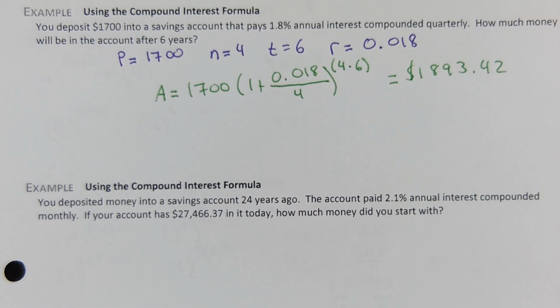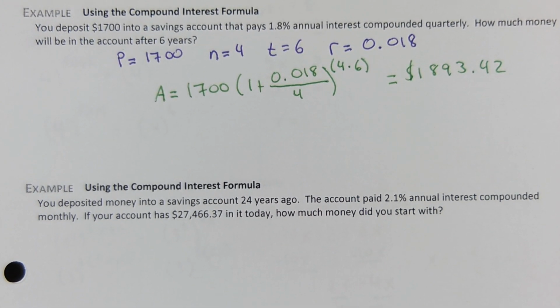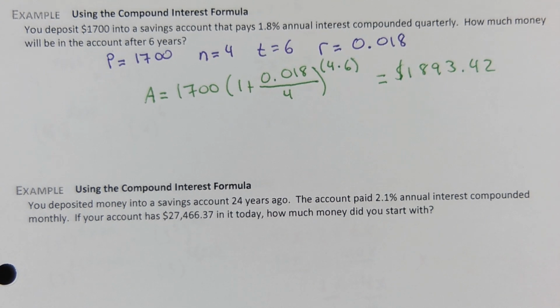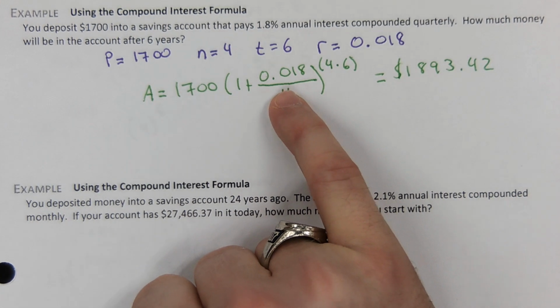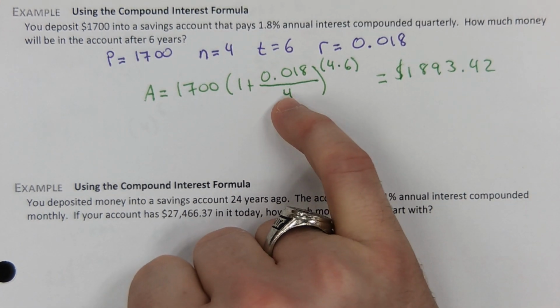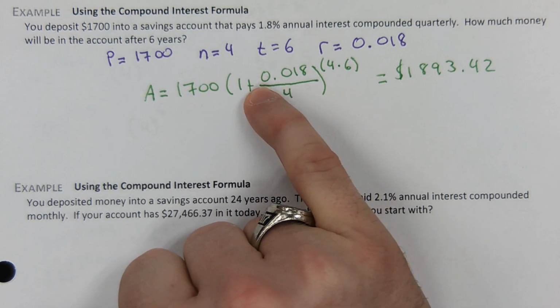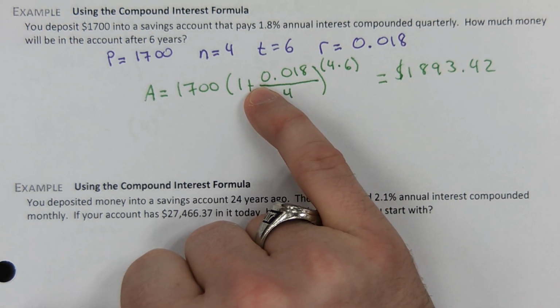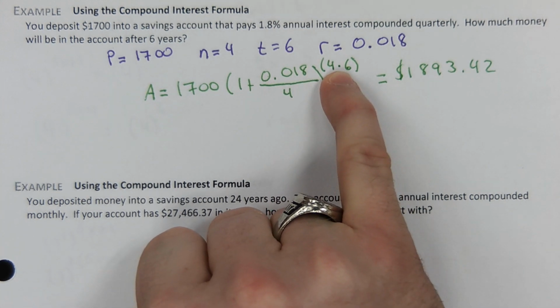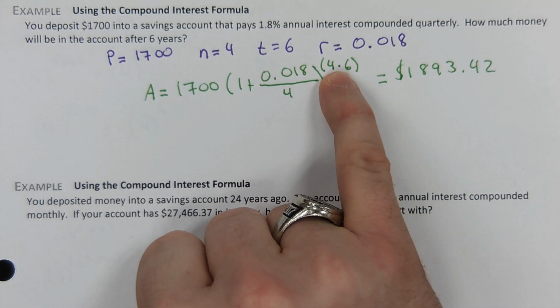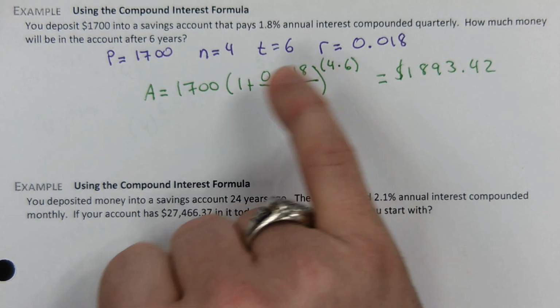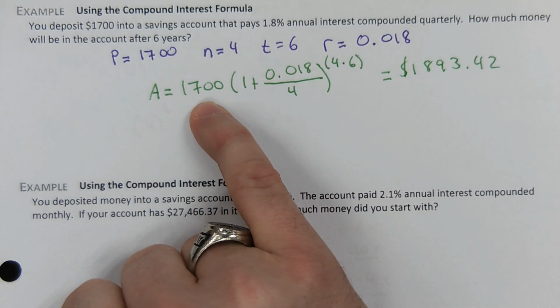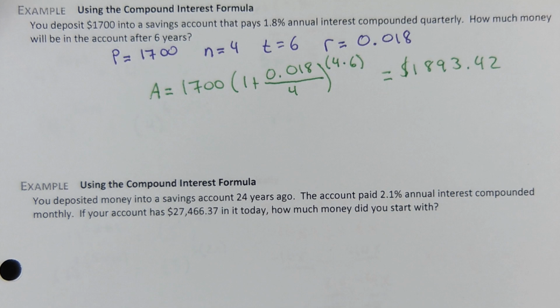Oh, the battery operated calculator. It doesn't understand the order of operations. So if you have the TI-30XA, the one that does not have a nice little solar sensor on top, you have to do the order of operations for it. So you have to do the division. Then you have to do +1 and hit enter. Then you have to say raised to the, you have to type 24. So you need to know what your exponent is ahead of time. Hit enter and then do times 1,700. You have to do the order of operations for that calculator. It won't do it for you. Cool beans? Awesome.